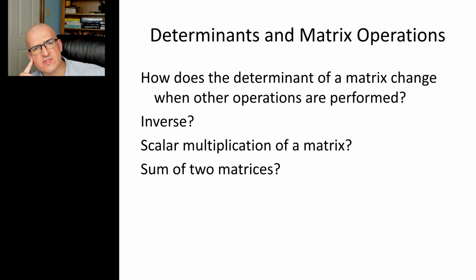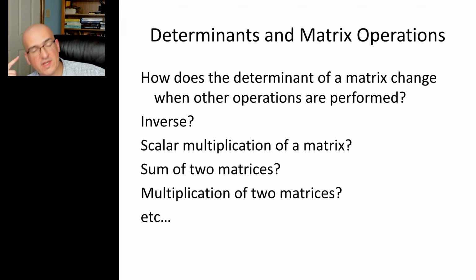What about adding 2 matrices together? Is there a shortcut there? Is there a relationship between the determinant of A, the determinant of B, and the determinant of A plus B, or A minus B? Is there some relationship we can exploit, or are we flat out of luck? What about multiplying 2 matrices like A times B? If I have the determinant of A and the determinant of B, and I want the determinant of A multiplied by B, do I have to create that from scratch, or is there some formula that will use the existing data as a shortcut?